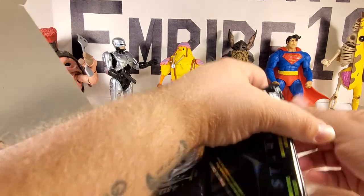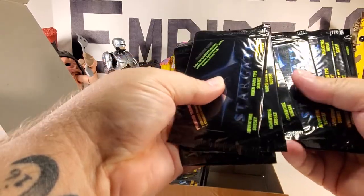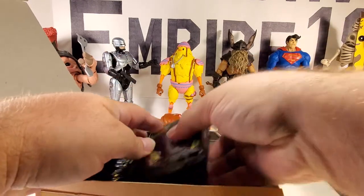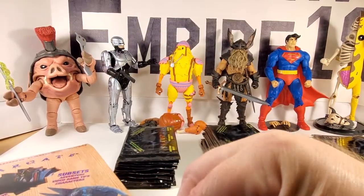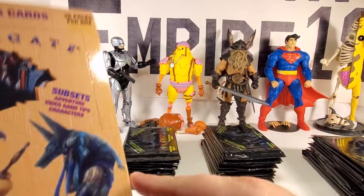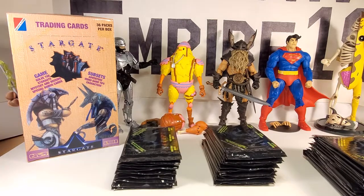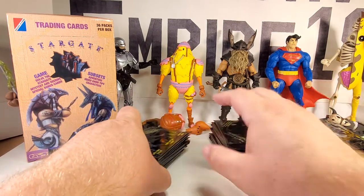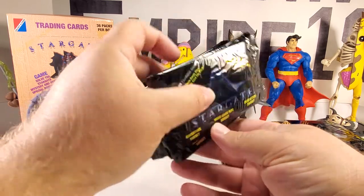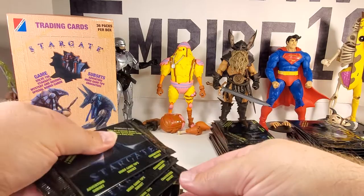36 packs means there are 12 in each stack. Counting them: 1, 2, 3, 4, 5, 6, 7, 8, 9, 10, 11, and 12. That sounds good to me. We're going to do three parts, one part per stack. How does that sit with you guys? Let me put the box in front of Sir Harold H. Parkins there, adjust my lighting. We're going to do the left stack first, which is the back stack in the box.